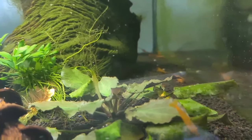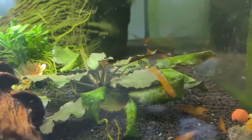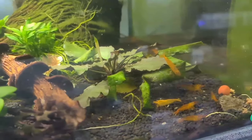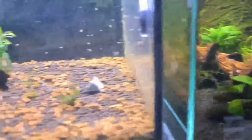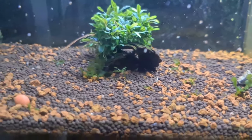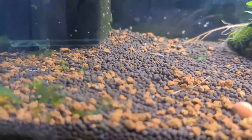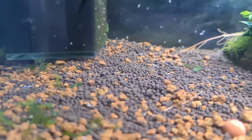There's about 10 in here, or 12. I didn't think there was that many, actually. But I want to add another 20 to that colony once I've moved them, just to try and get them going. I'll keep this going and just keep checking on this for little tiny babies, because I don't want to let anything go and leave something behind.